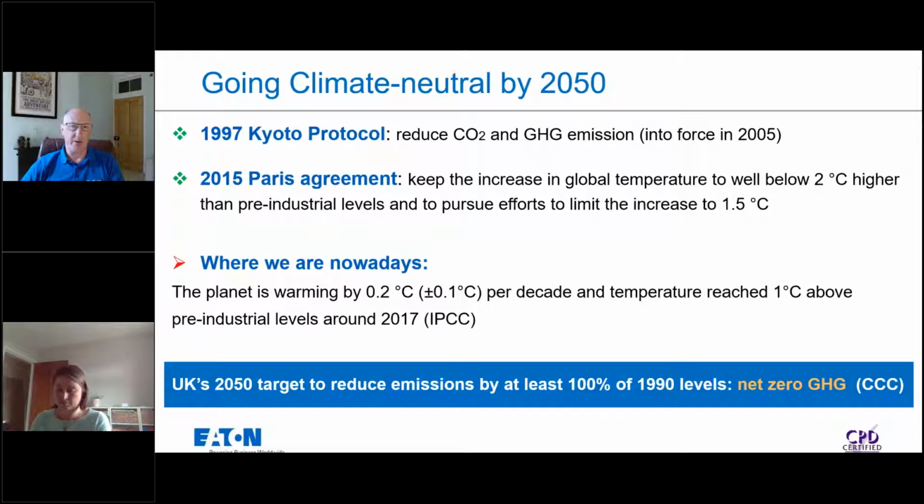And just today, there have been a lot of reports in the news about Italy in particular experiencing a heat wave with temperatures forecast to be in excess of 48 degrees centigrade. Together with the torrential rain and storms that we've seen, there's a clear visible impact on our weather systems from global warming. That really emphasises the imperative to act fast and to act hard. Nations around the world are setting targets to try and reduce greenhouse gas emissions, and of course, the UK has a 2050 target to reach net zero, which we're all striving towards.